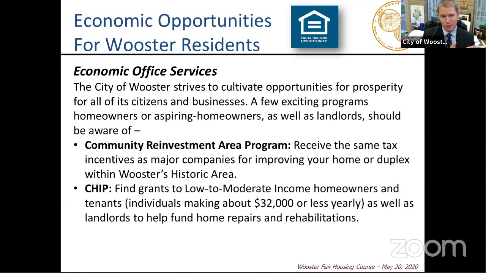It actually works to exempt new taxes on that improvement for a period of 10 years, or in some cases 12 if you're building in the C4 district. That gives the homeowner a chance to save some of their initial investment and to save that over time. We also have what's called CHIP, which is the Community Housing Impact Preservation Program. That's made available through the state of Ohio and through federal funds.